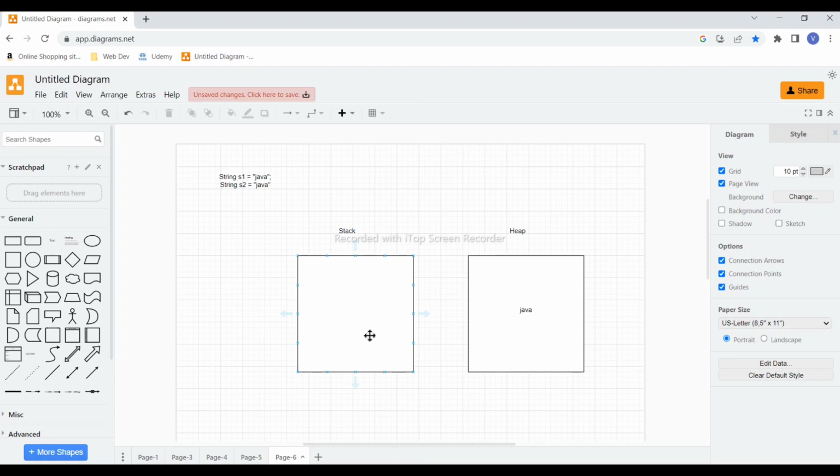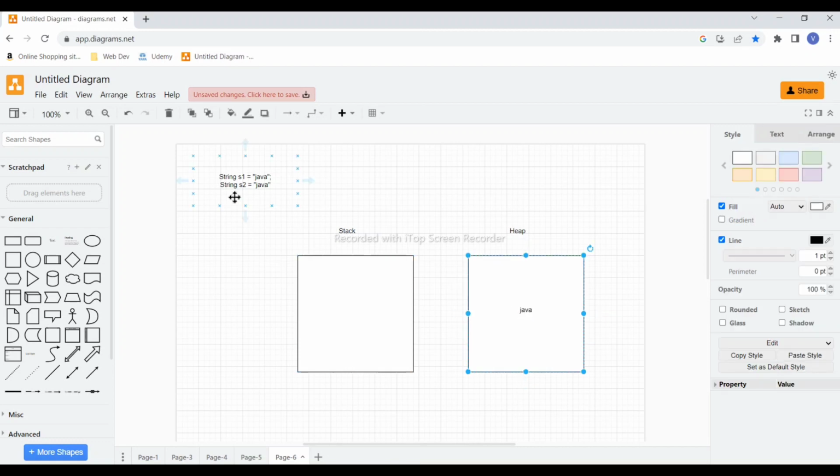But what actually happens here is, as you are creating a string in the constant string pool, and duplicates are not allowed, once you create a new string s2 with the same initialization Java, it checks in the constant string pool whether a string with the same value already exists or not.